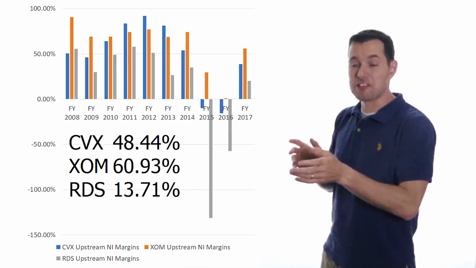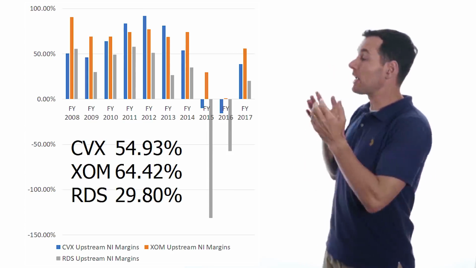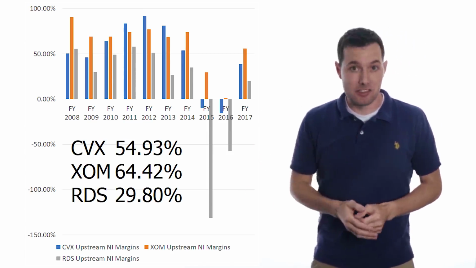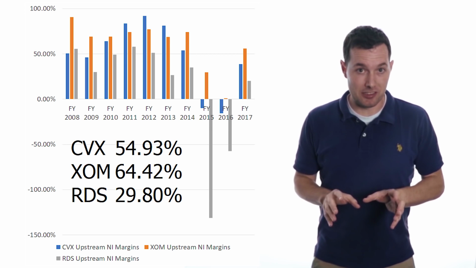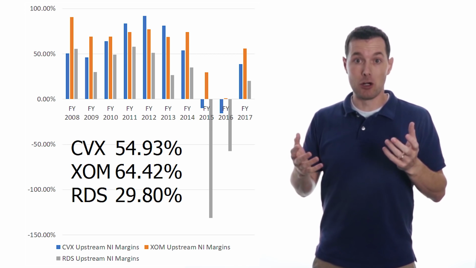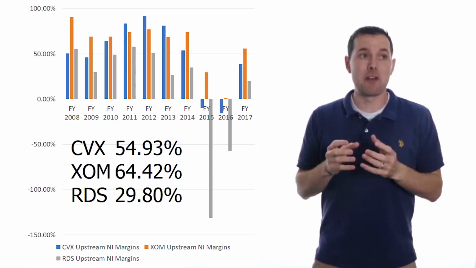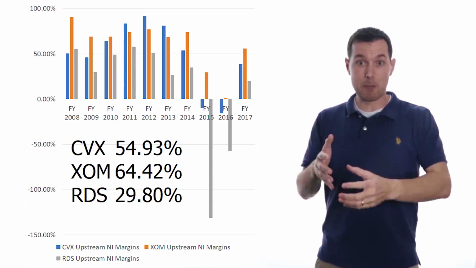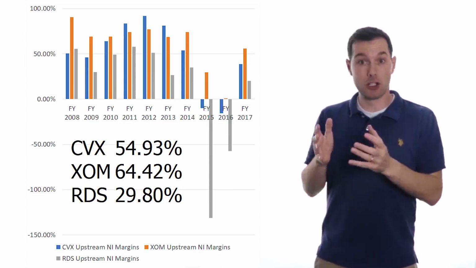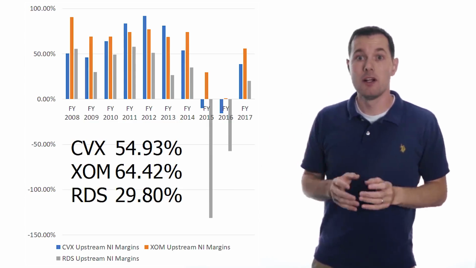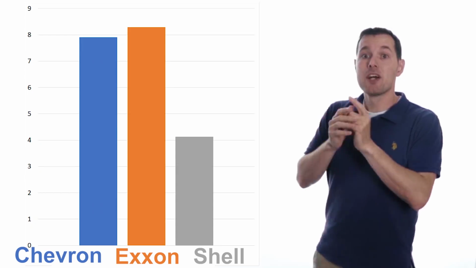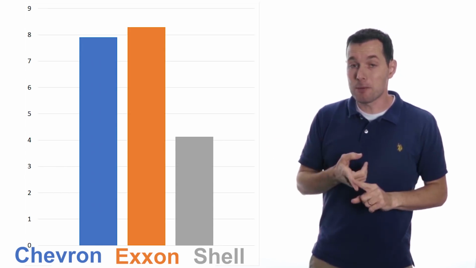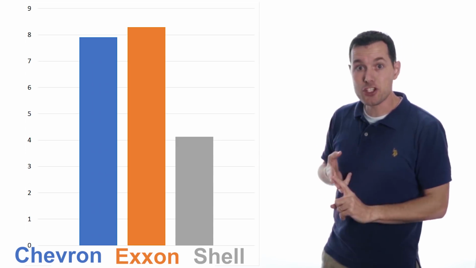Okay, if we do what we did last time and kill 2015, we can see that all averages move higher, but the same order remains. So now I think the next logical question is, what happens when we look at overall margins? Margins are a very big driver as to what multiple works best when trying to come up with a valuation. So I think it's important to look at margins as a whole. This chart here shows the 10-year average for each of these companies. Exxon is the best, then Chevron, then Shell.